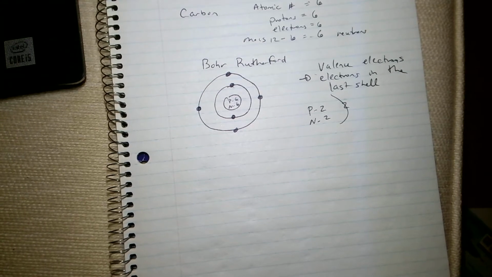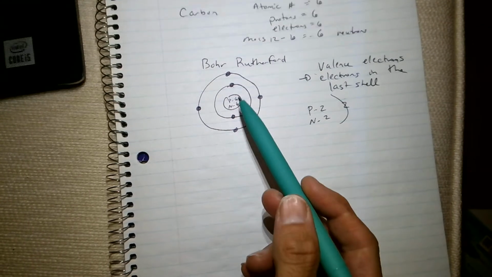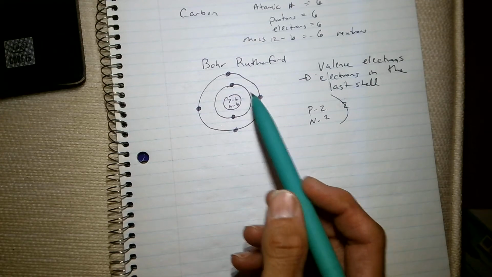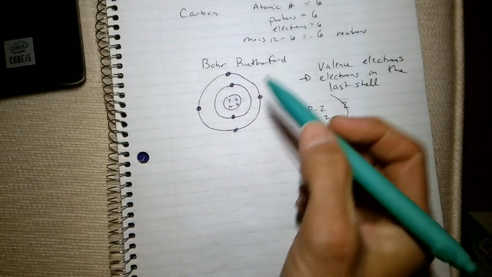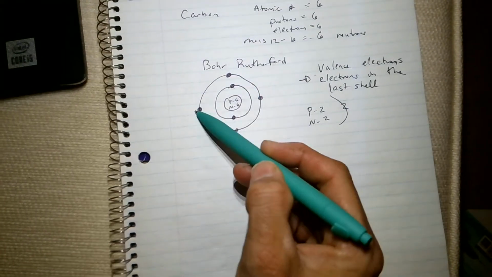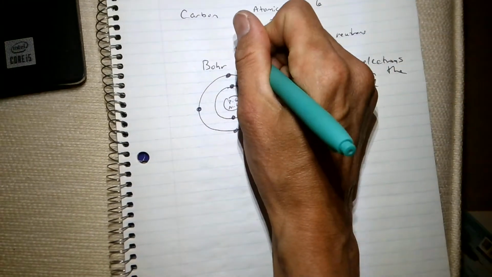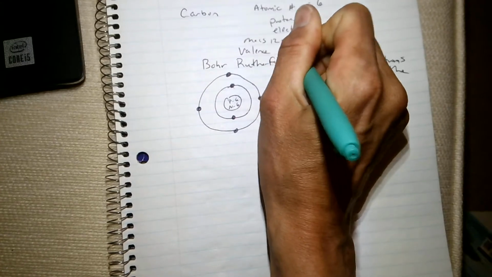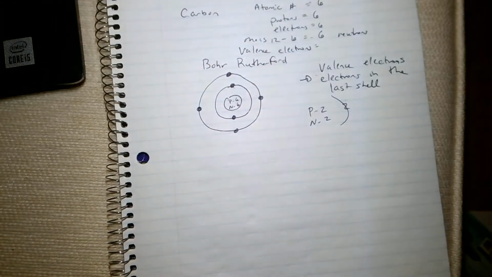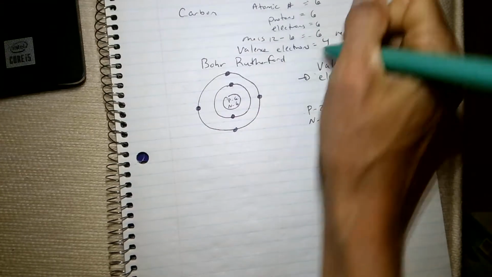That becomes important because we're going to look at when the elements go from being an atom to an ion, which means they're giving away electrons or taking on new electrons, and it's all based on the electrons in the last shell. So we're looking at carbon right now. The Lewis dot diagram for carbon is just dots that represent the valence electrons. How many valence electrons does carbon have? Carbon has 4.